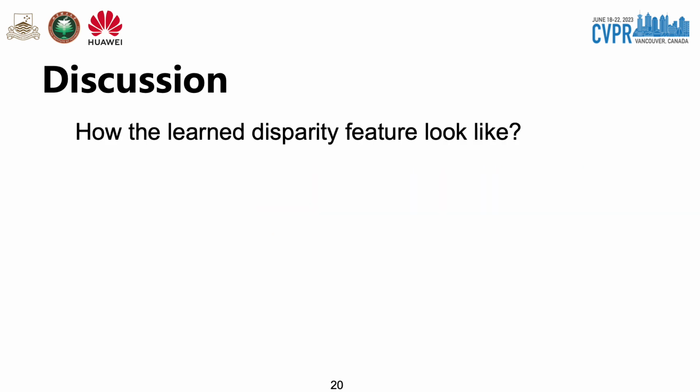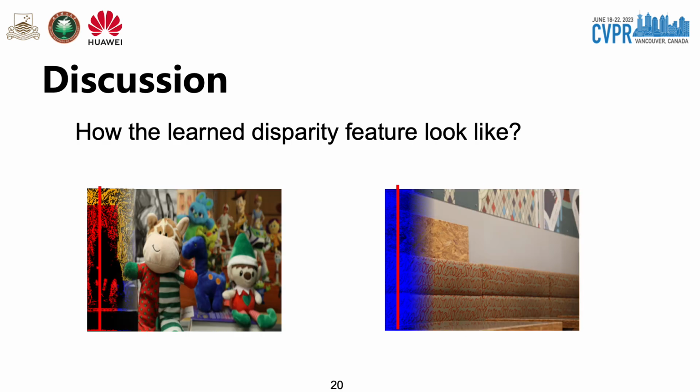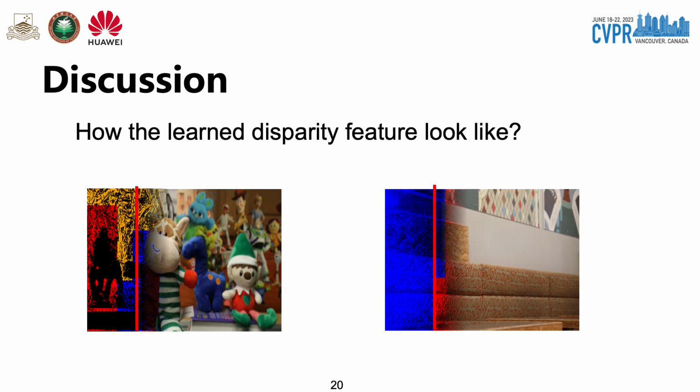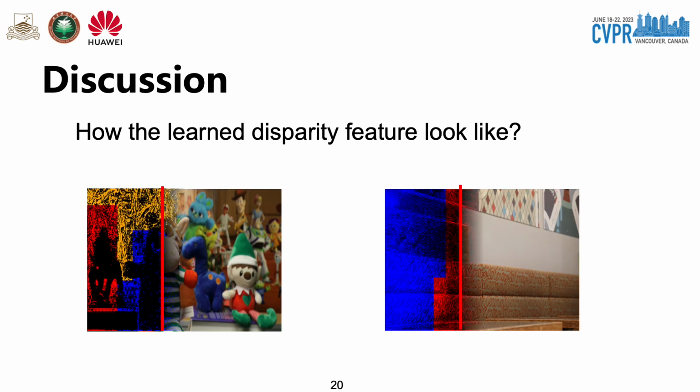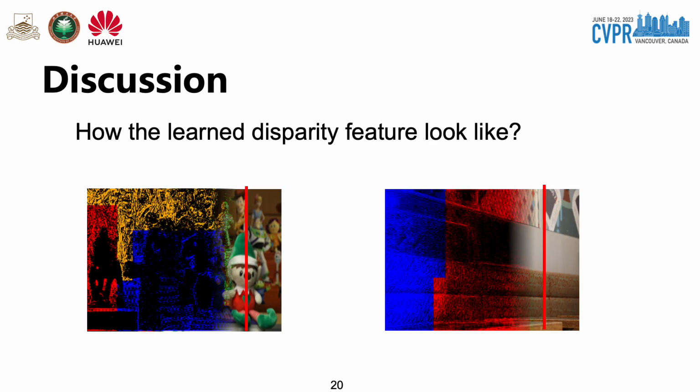We further investigate our model components. Our method does not require ground truth disparity maps for supervision. Then, how do the learned disparity features look like? With the obtained disparity features from our model, we perform the K-means algorithm to cluster similar disparity features across the image. The assigned cluster IDs are used to colorize the latent features in our model. The regions exhibiting different amounts of defocus blur are clustered separately.